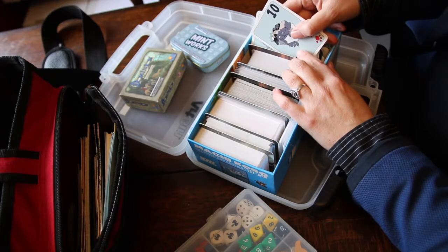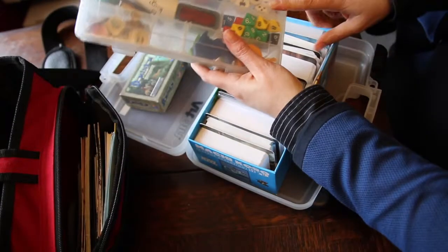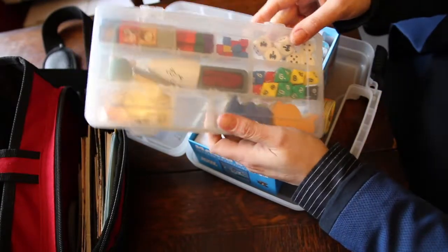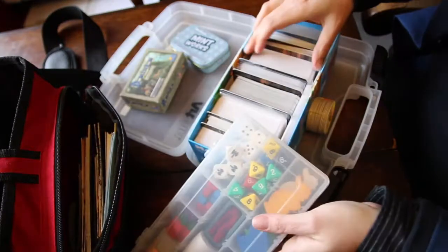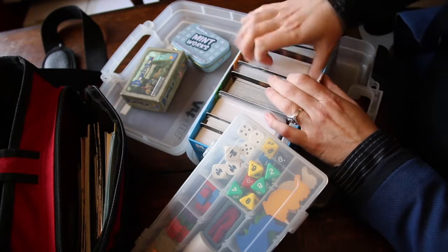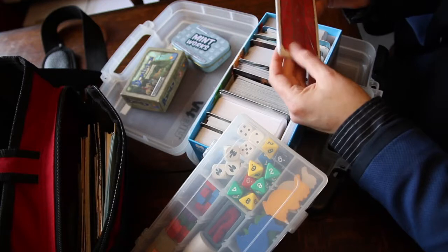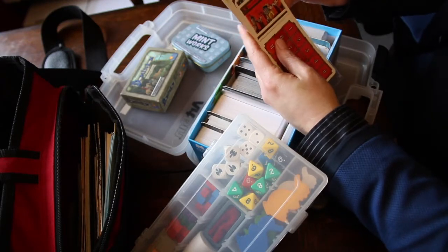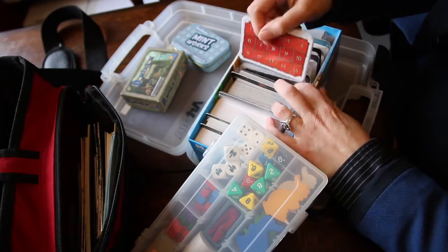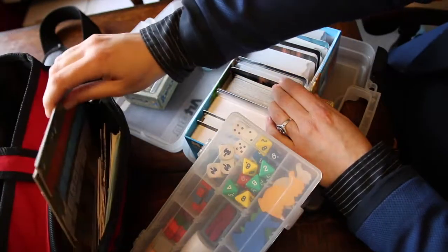Next I have a Zox copy of Jekyll and Hyde, which is a push your luck game. The Dwarves obviously use these dice. Next I have Port Royal, another nice sort of medium weight push your luck game. And then in here I have a copy of St. Domingo, which is where you're kind of betting on what everybody else is going to do. The board for that is actually in here.